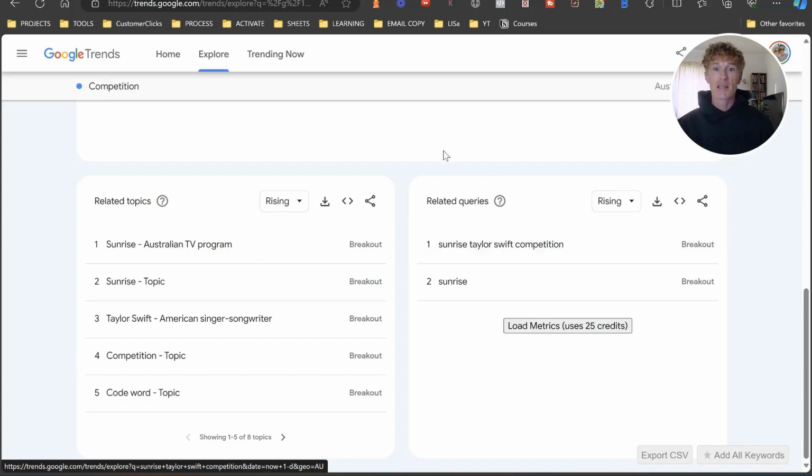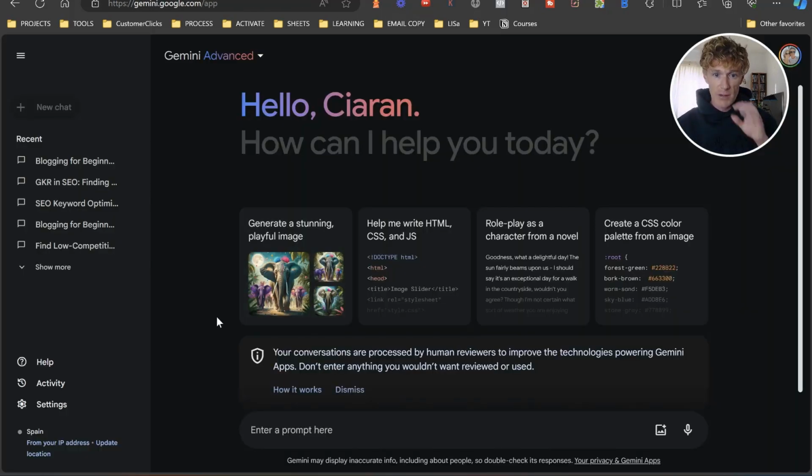And finally, our last tool that we're going to look at today for keyword research is Gemini. Now, caveats on Gemini. It's changed how it's actually producing keywords for us, which is a bit of a nuisance, to be honest. It stopped being able to give us search volume and keyword difficulty. Now, that's what I've found so far, but it is absolutely brilliant at finding related keywords, finding keywords related to all of the different types of keywords that Google actually wants.